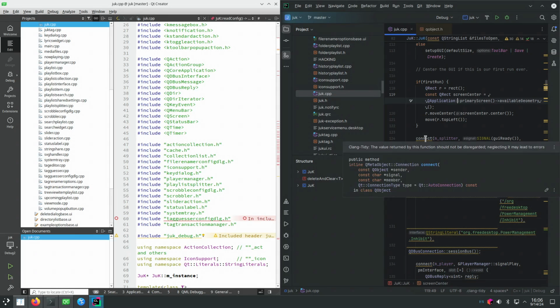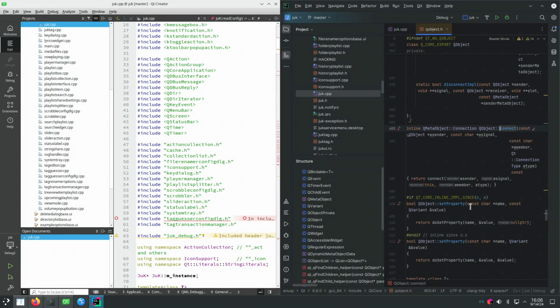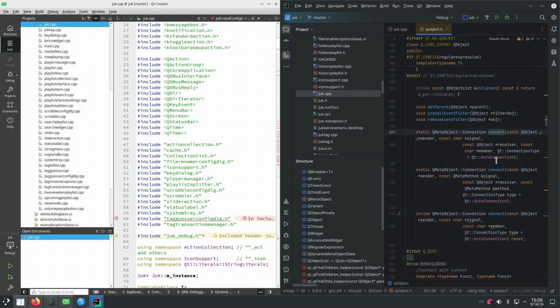The value returned by this function should not be disregarded, and it returns a QMetaObject connection. And you don't have access to the CPP file that's behind QObject.h, so probably QObject.cpp, so we don't get to see how this return type is being returned.